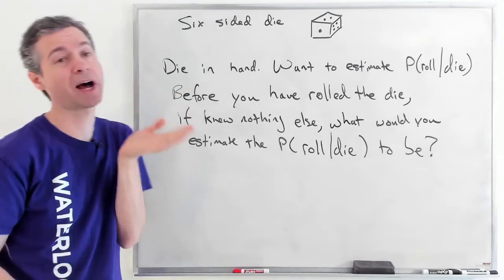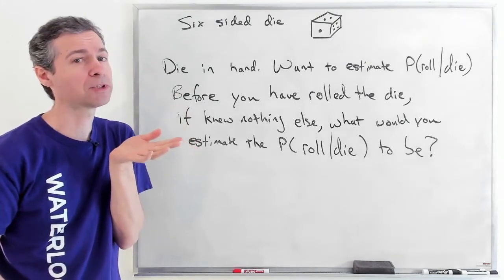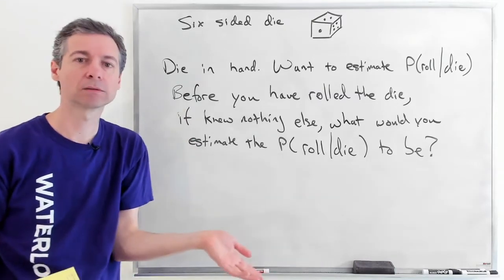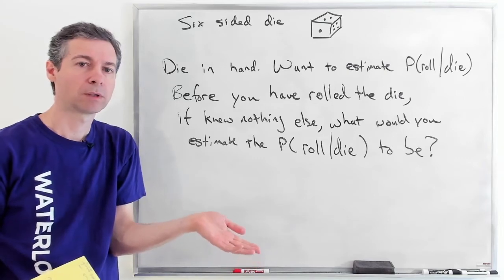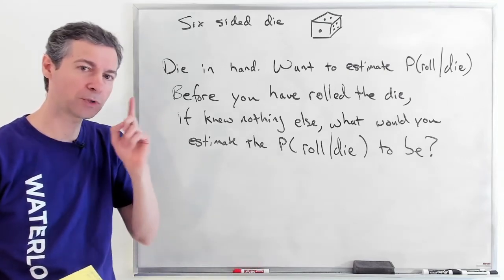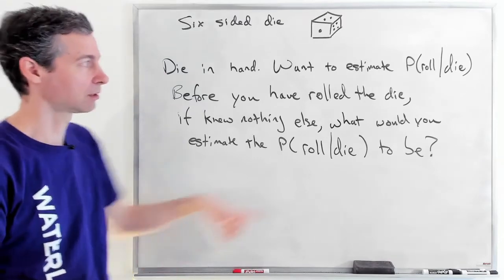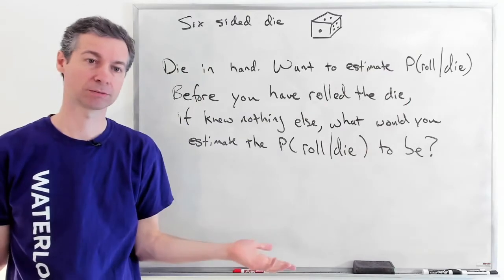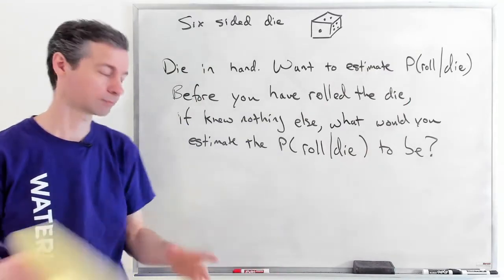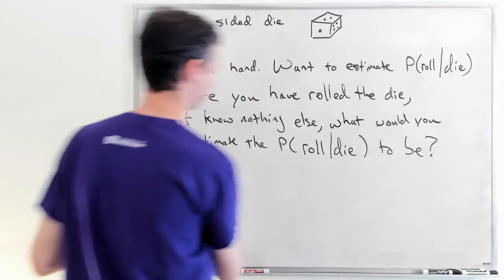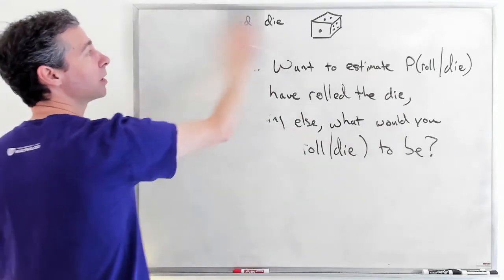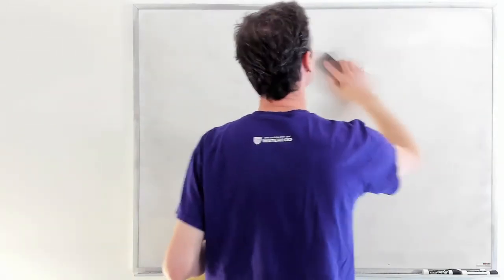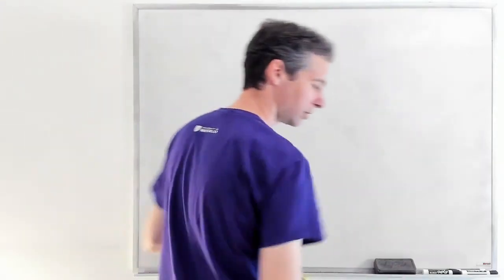I could tell you it's biased, but you don't know. I'm not telling you in any which way it's biased. And I want you, though, to come up with your best guess of how to assign probabilities to this guy. And you're not allowed to roll it yet, okay? So you're not allowed to do what you really want to do. You really want to roll it. You cannot actually roll it yet.